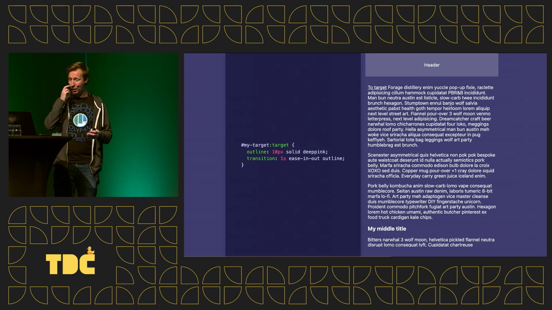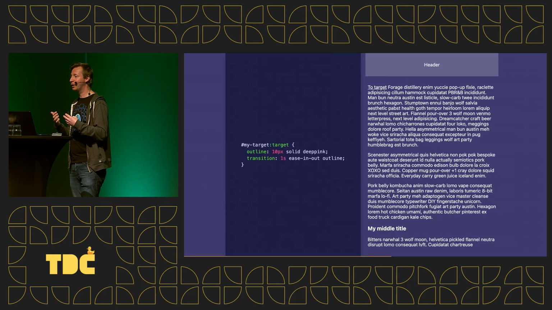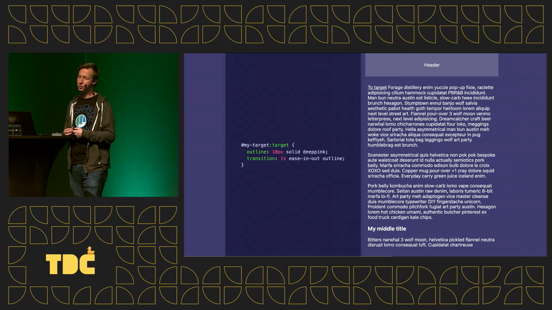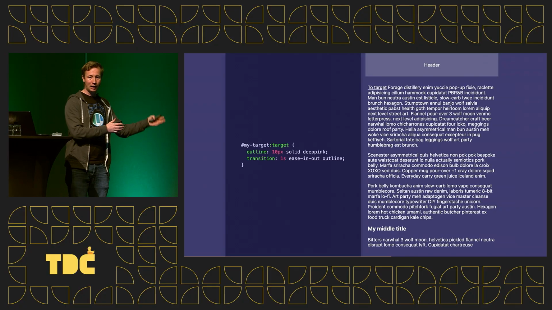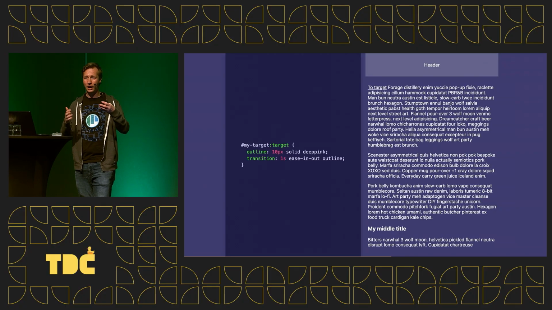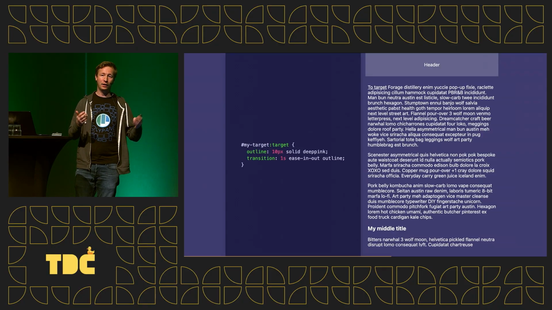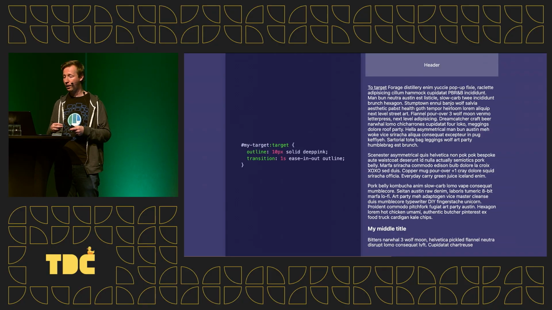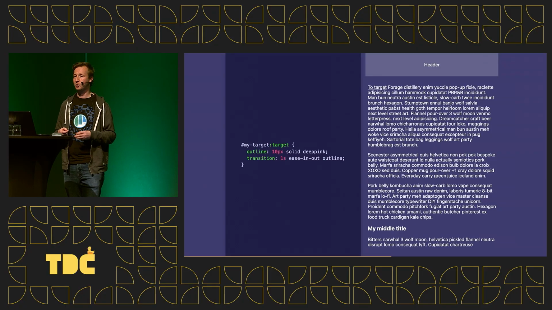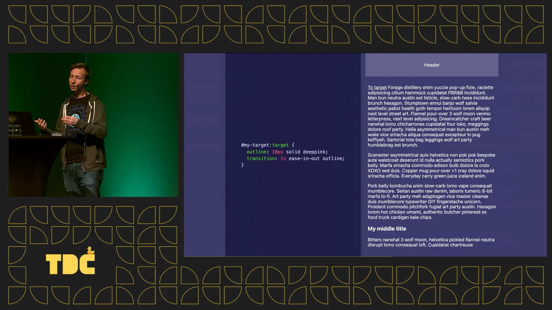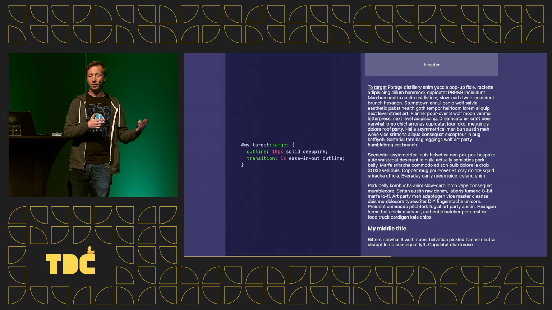Now, lastly, as a finishing touch, what if we want to highlight the target that we're going to in some way to give it extra prominence? Of course, we could have a click handler, and then on that click handler add a class to our target element and add some animation that way. But we can also use the :target pseudo-class, and the :target pseudo-class will match the ID of the element that you're linking to.